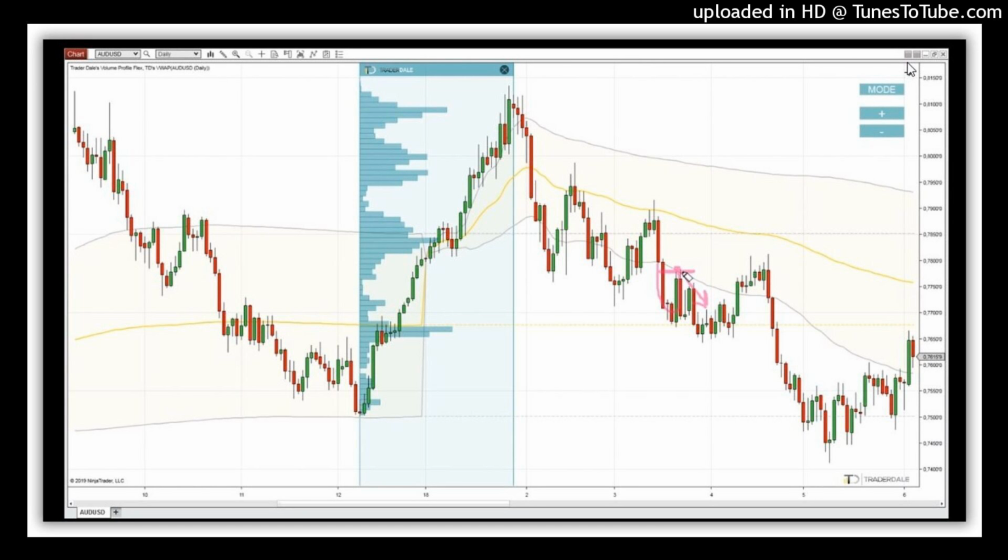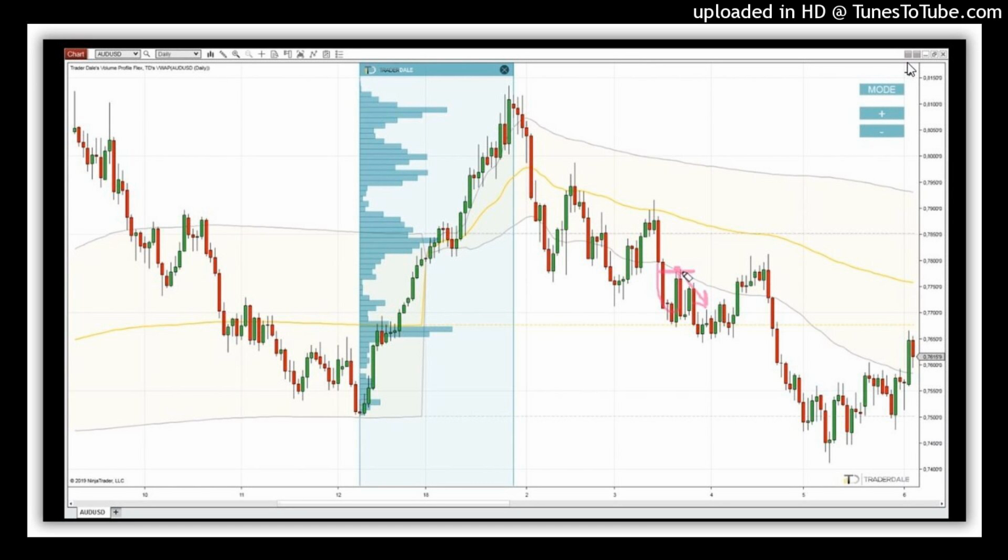Now another one was in this uptrend. There was a significant volume cluster in here. So this was a level to go long from. And there were two nice confirmations of this level. The first one was the VWAP. This first deviation, the price went above the deviation, returned back. So this is the trend VWAP setup. You go long from there.